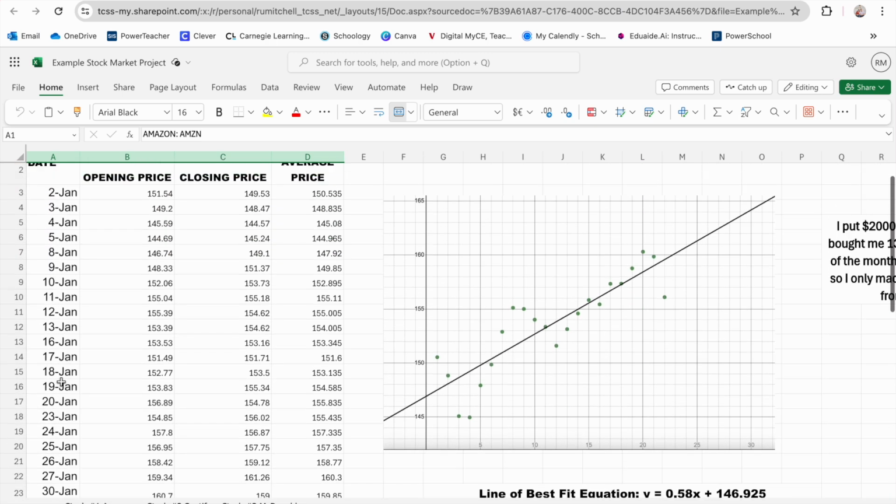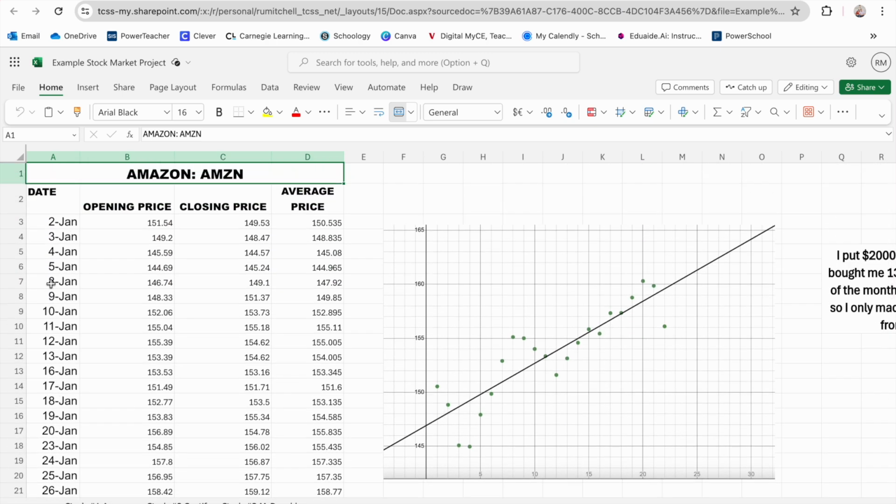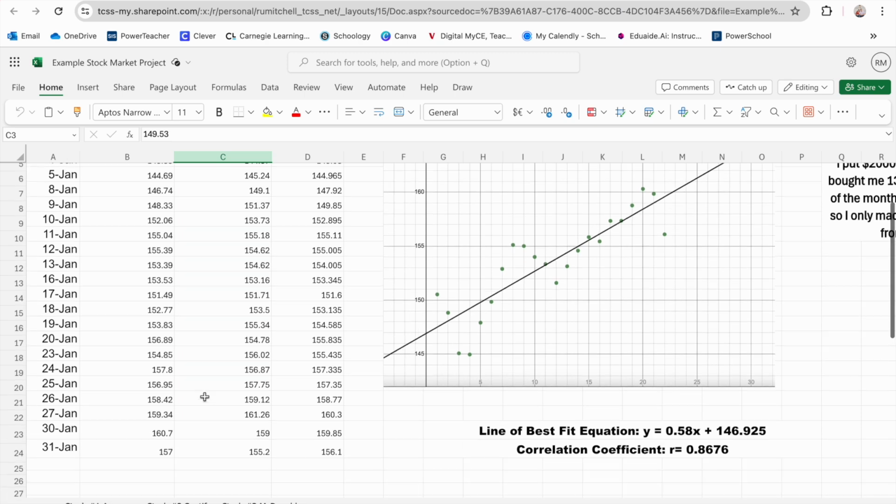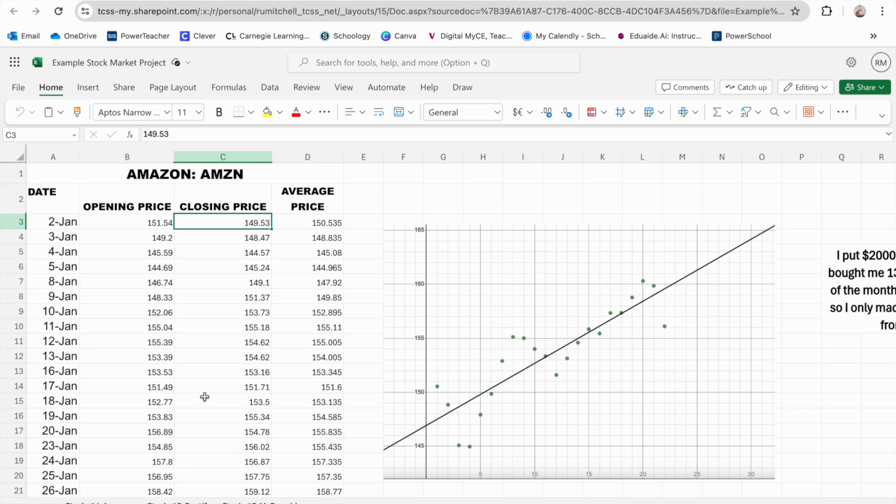So your dates are going to look a little bit different than mine, but you're going to go through on Yahoo Finance and pull the data. So you're going to have an opening price, a closing price, and then in the Excel sheet I assigned to you on Schoology, the average price will come up automatically once you fill in the opening and closing price. So you're going to fill in all of this data, okay, for every stock. And it is time consuming, so just know that.